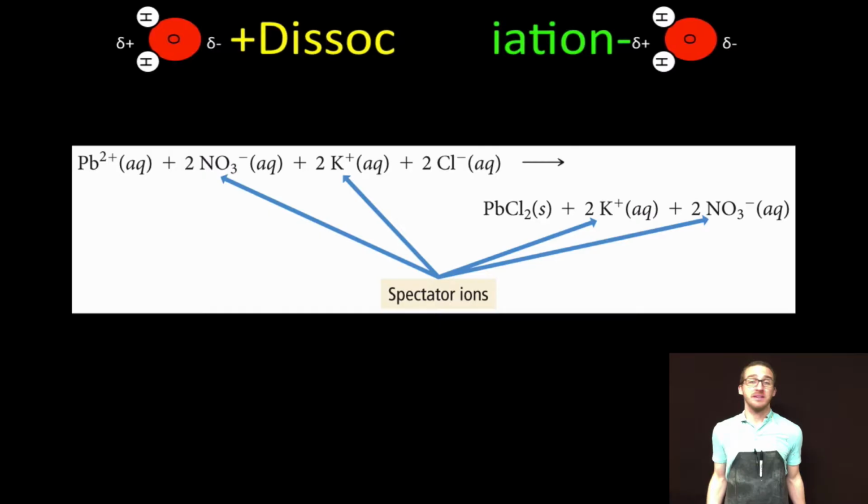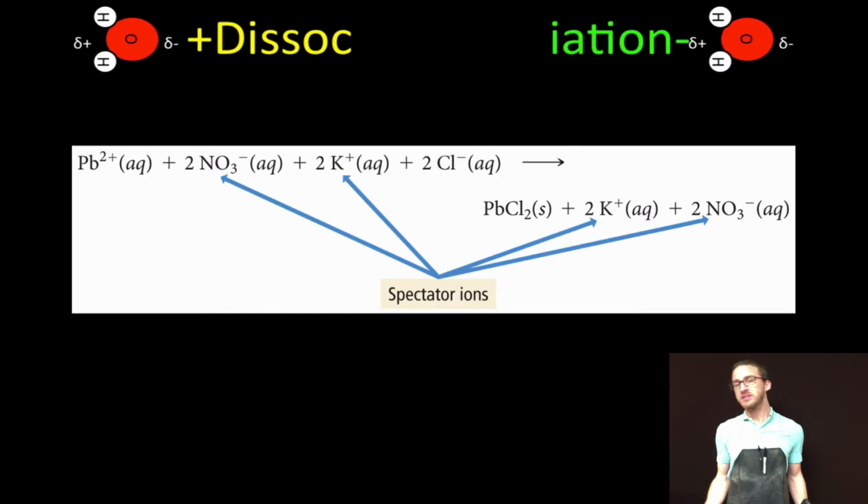Now, how can you identify spectator ions when you don't have a fancy simulation to help you better visualize that? Well, you can identify spectator ions if they are aqueous ions before the reaction on the reactant side and are still aqueous ions on the product side. So in this example precipitation reaction between lead-2 nitrate and potassium chloride, the potassium and the nitrate are both spectators. They are watching lead-2 and chloride ion actually do some chemistry, form this solid precipitate lead-2 chloride.